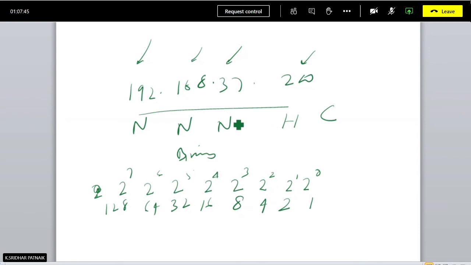The first one is 192. What is the binary of 192? If you add 128 with 64, you'll get 192. This is the arrangement of 8 bits in an octet.